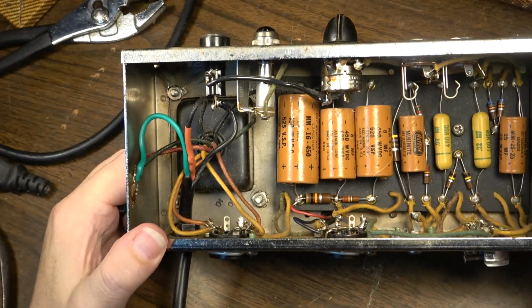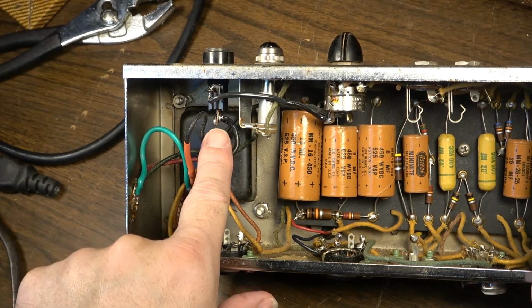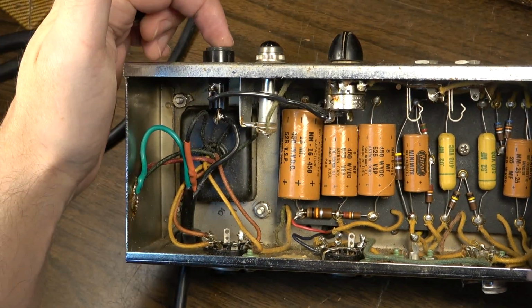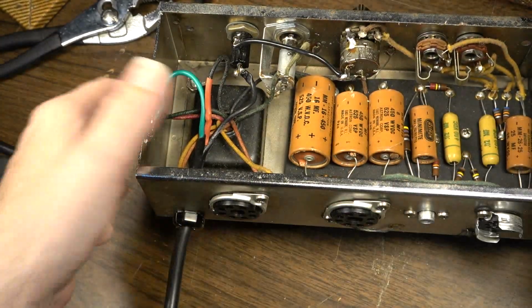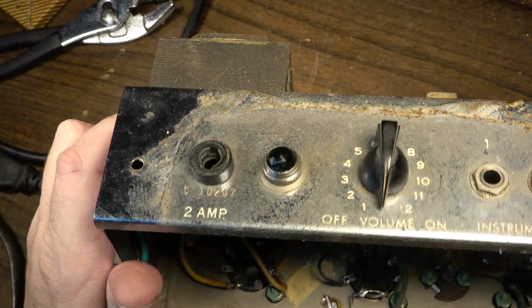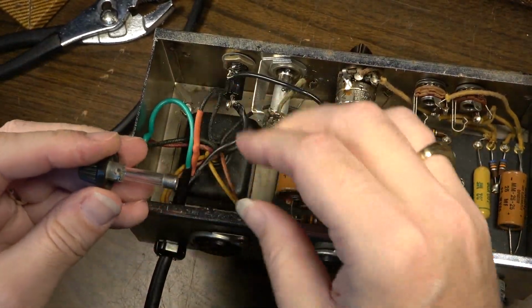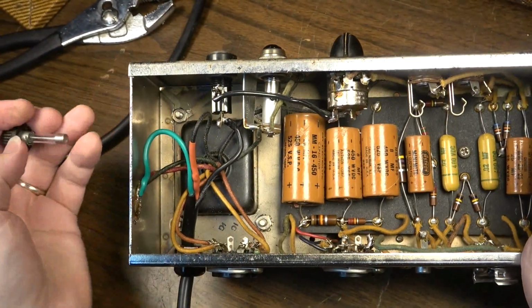Okay, so there is our new power cord wired in. The hot wire comes in to the tip right here of the fuse holder. And incidentally, the fuse, I just pulled it and it's a 3 amp, so I'm gonna have to change it. It should be a 2 amp instead, slow blow. So we'll change that in a little bit. But for now, just for demonstration purposes, I wanna show you what's going on here.